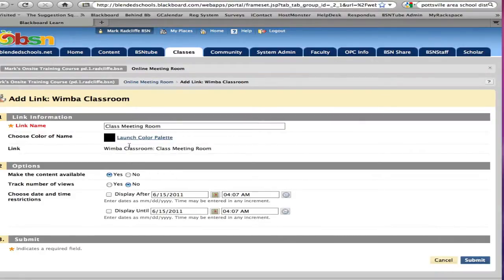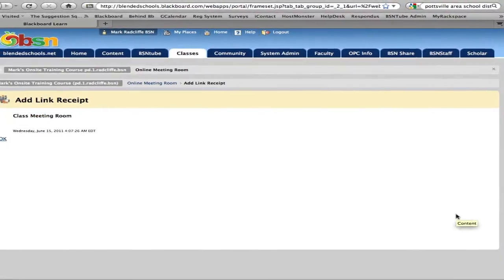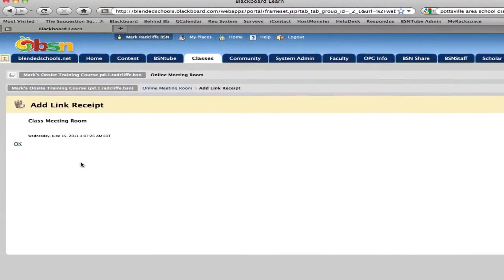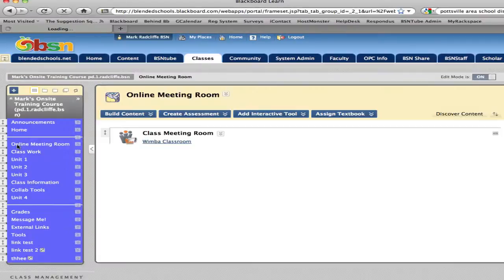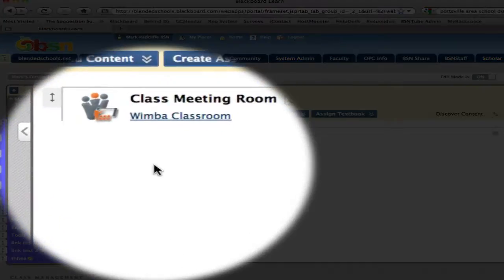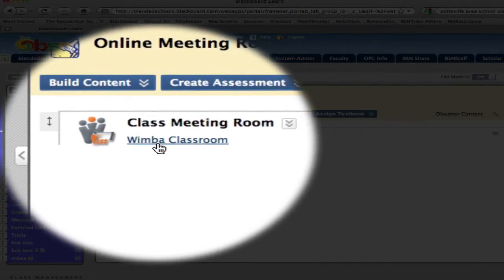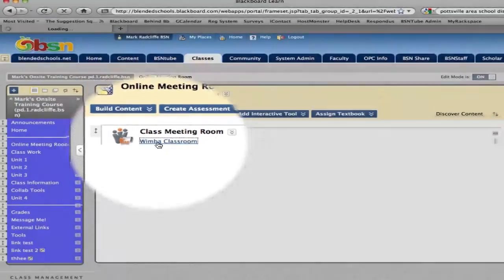Here you can choose color, set availability, dates if you want to, and so on. The default here is going to work for me, so I'm just going to click Submit. That finishes up creating my link. Because Wimba is a building block, you'll find that there is one more click here of an OK, and that will actually take you back to your Blackboard content area or content folder. And there you'll see your Wimba Classroom has now been set up and linked. So to go inside the Wimba Classroom, the students would just click the link.